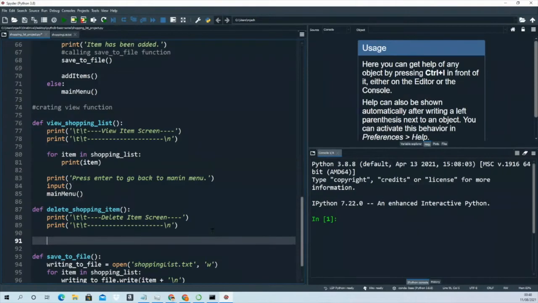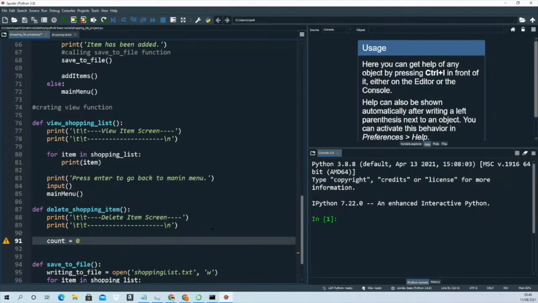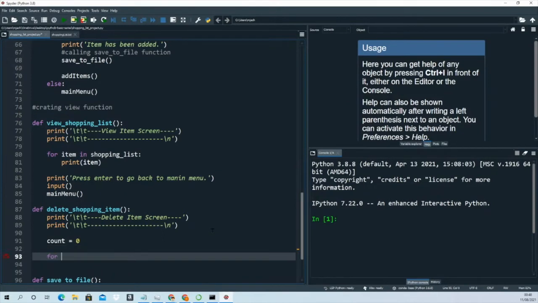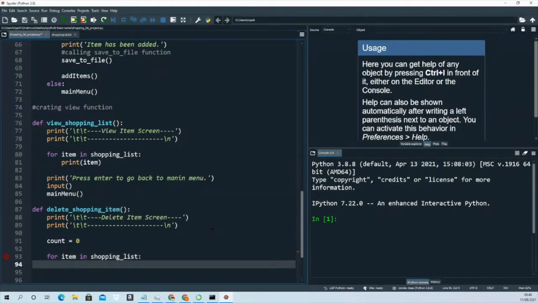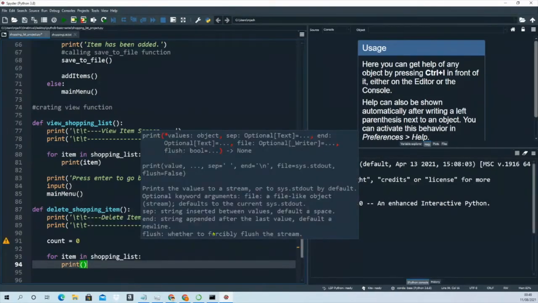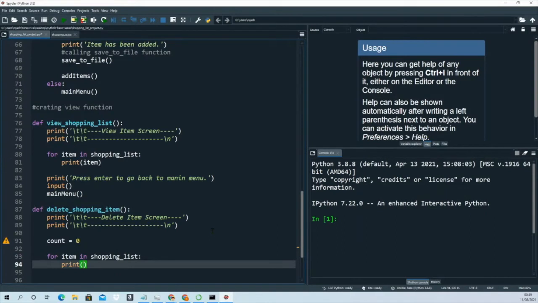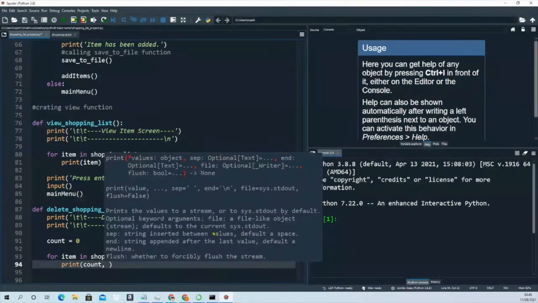We'll create one variable, count, initially zero, and for item in the shopping list, I'll print first the number of items, using the count variable.